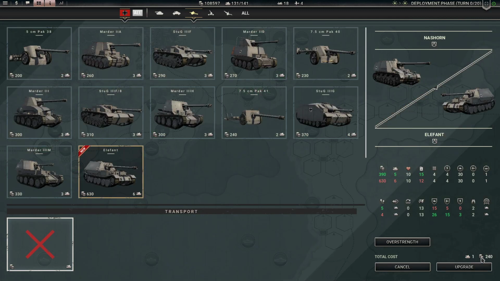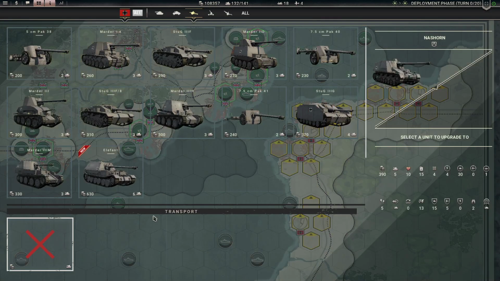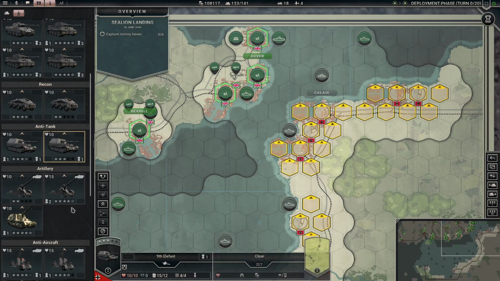So it's going to cost me 1 extra core slot. He does the same attack damage, but look, he goes from 15 ground defense to 26, then 5 air defense to 15. And I have to admit, the air units were hitting me hard. Yeah, I'm going to do it. So now we're going to move up to the Elephant. They do move 1 less movement point though, which hurts.